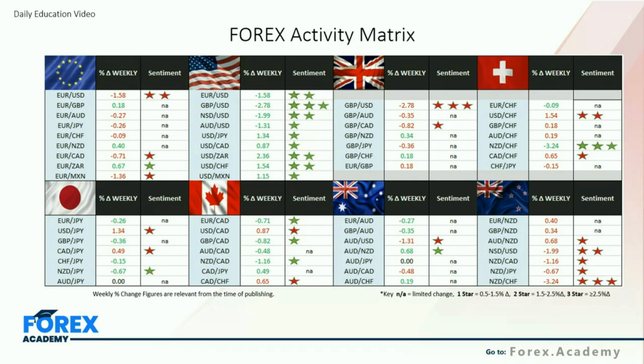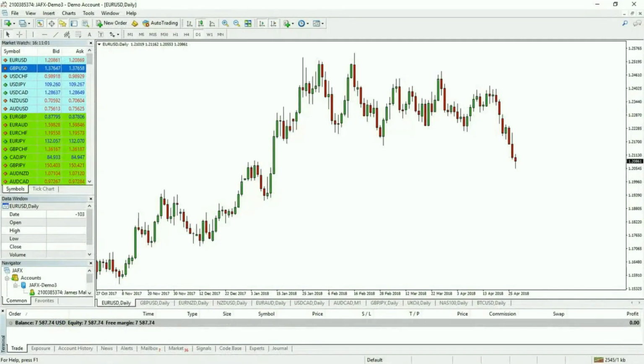So let's observe some of these trades and look at how we might trade this in the markets. Here we have our JFX platform. I'd like to look at a few markets to describe how we might look for opportunities. What we defined as strength and weakness across the majors this week was dollar strength and New Zealand dollar weakness. So the first thing we might look to do is see how this strength is playing out in the markets.